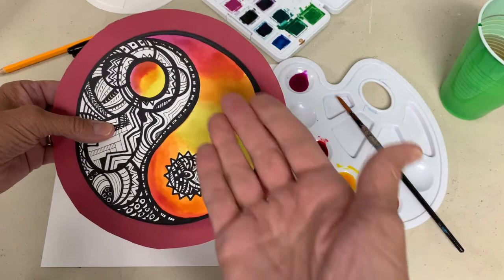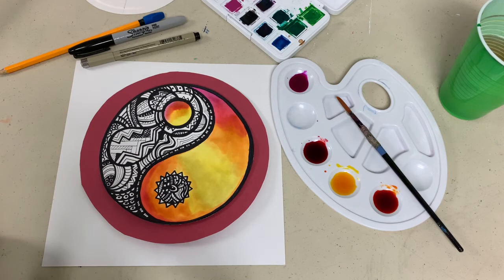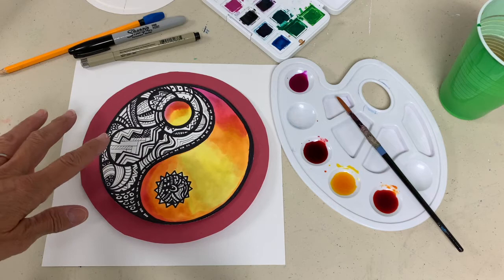So the symbol of the yin and yang can also mean a starting point for change. It's two halves coming together to complete a wholeness. Both halves appear to chase around one another, trying to seek one another out to form a new balance. So balance is going to be one of the principles that we're going to be focusing on within this project.